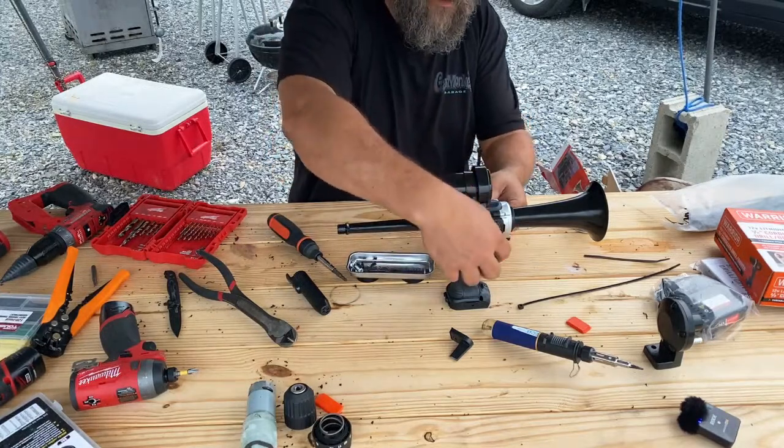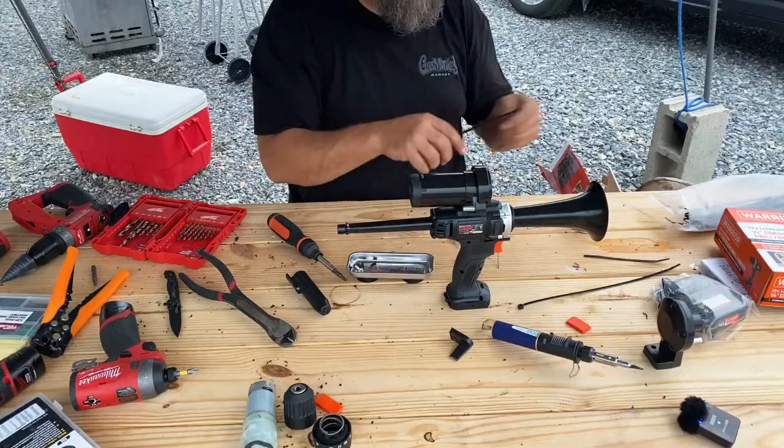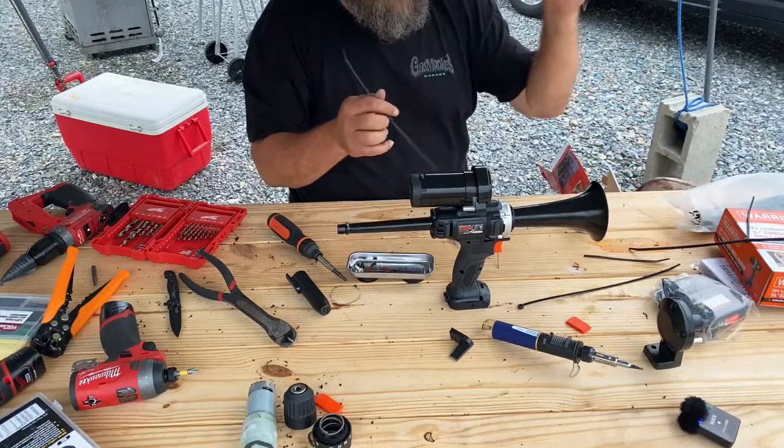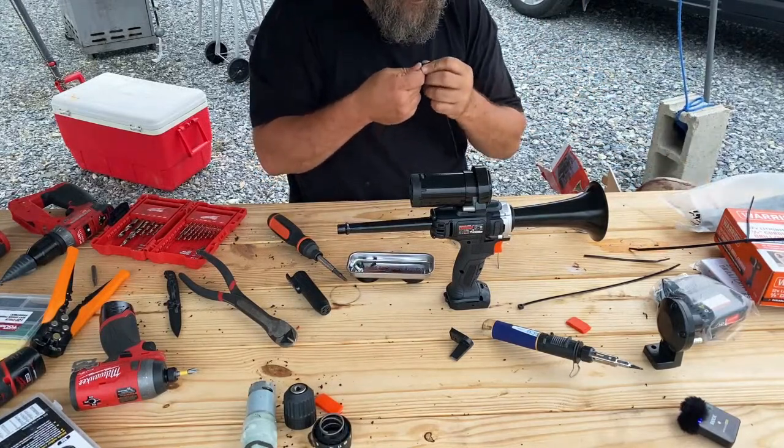I will try not to forget to get something to eat. All right, I think that those zip ties are junk. It'd be cleaner if I would have had one longer zip tie. That would have been awesome.